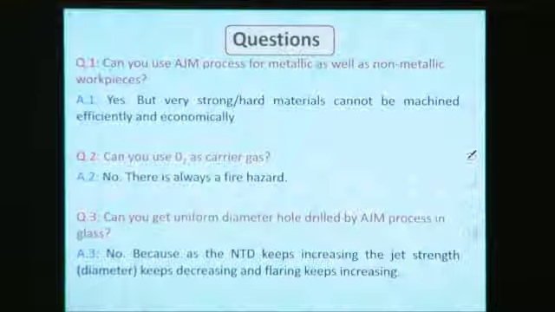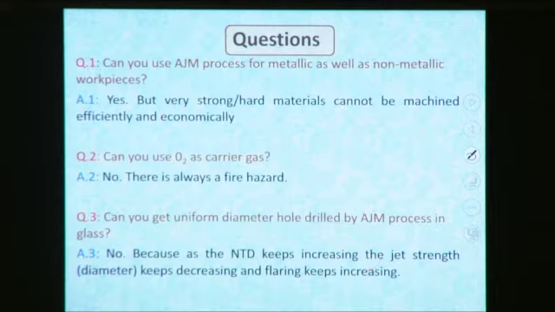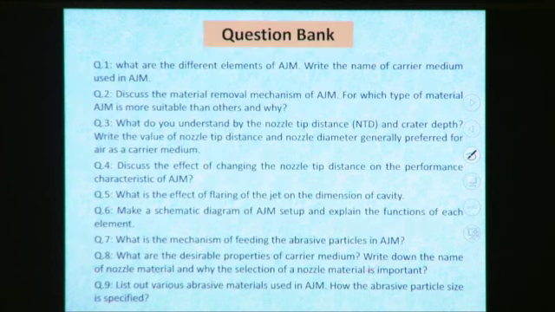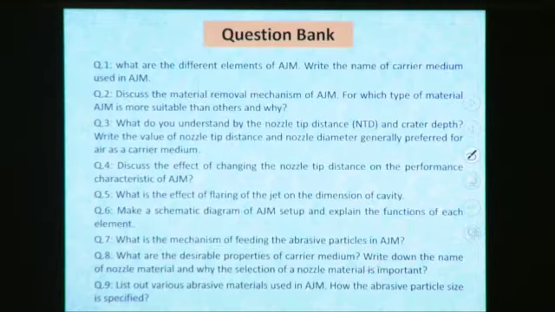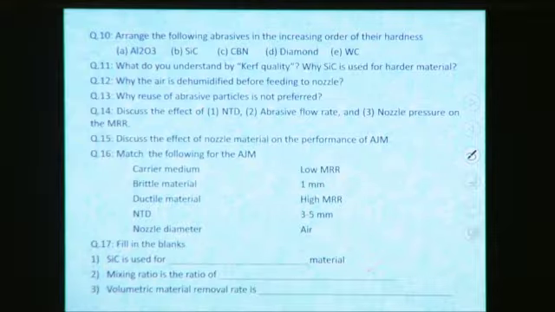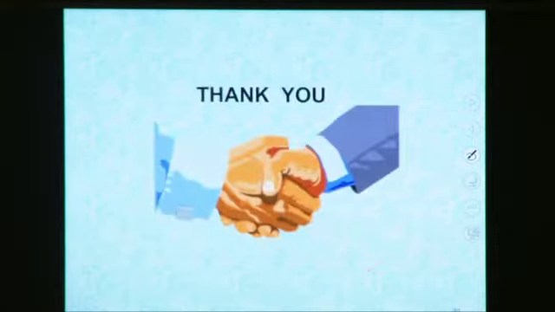Can we get a uniform diameter hole drilled by the AJM process in glass? No, because as the nozzle tip distance keeps increasing, the jet strength actually keeps decreasing and flaring keeps increasing. So we cannot get the same workpiece by increasing the nozzle tip distance. So these are the question banks, different question banks for this abrasive jet machining process. Okay, thank you.